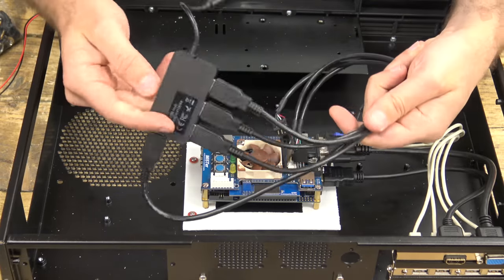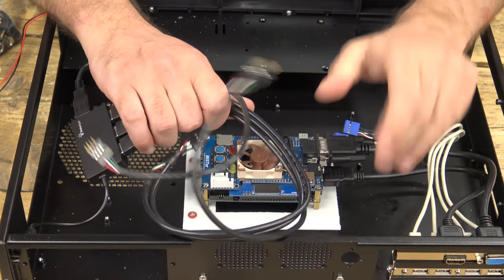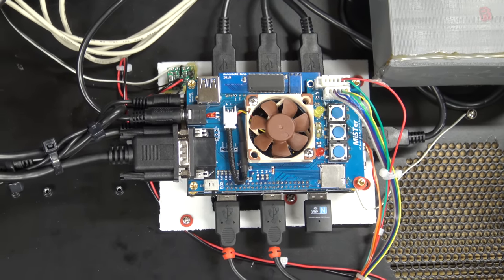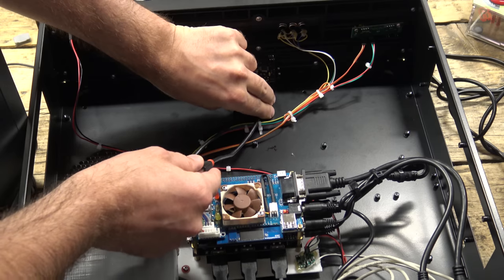And speaking of USB, there was a lot of feedback in the comments about why don't you use a powered USB hub? That would be more useful. And you know what? As soon as I introduced 2 extra USB devices, which was the DE9 joystick port, of course, I'd immediately run out of ports. So I did need to up that, and I did go for a powered USB hat. So there's an official sort of MiSTer USB hat that you can get that sits onto the stack. So here it is. I've added it to my stack.